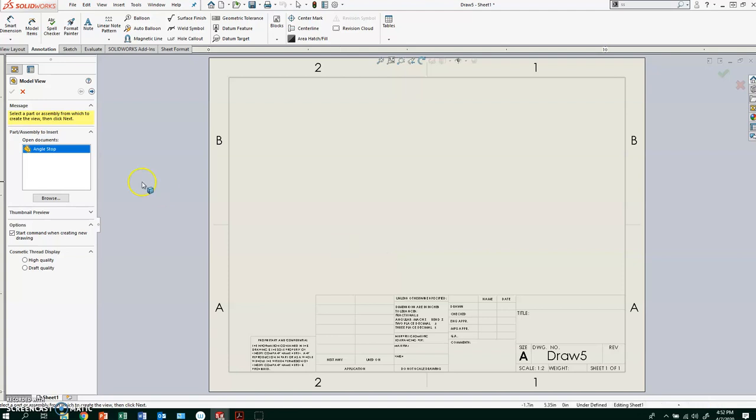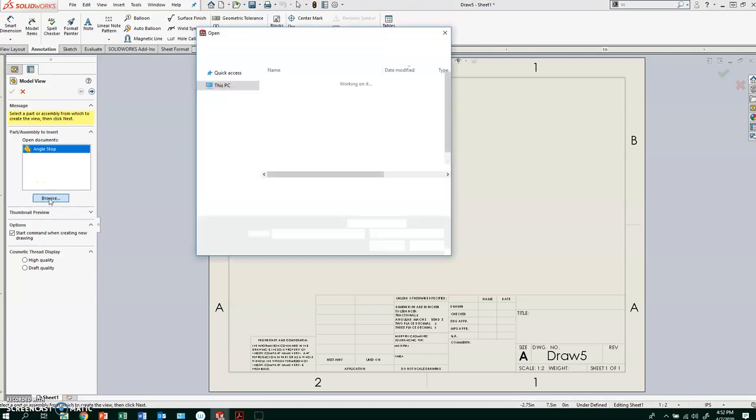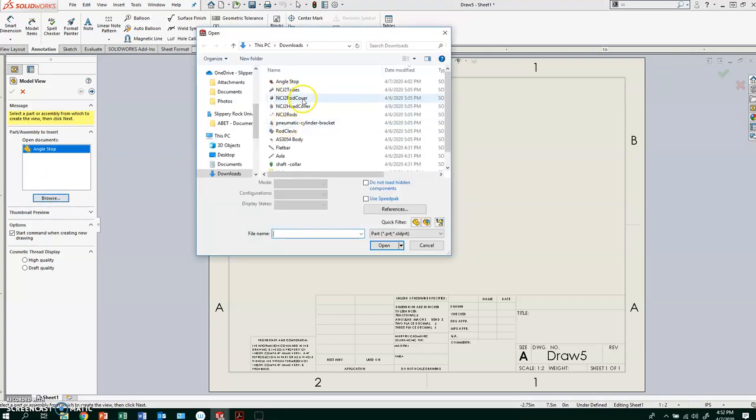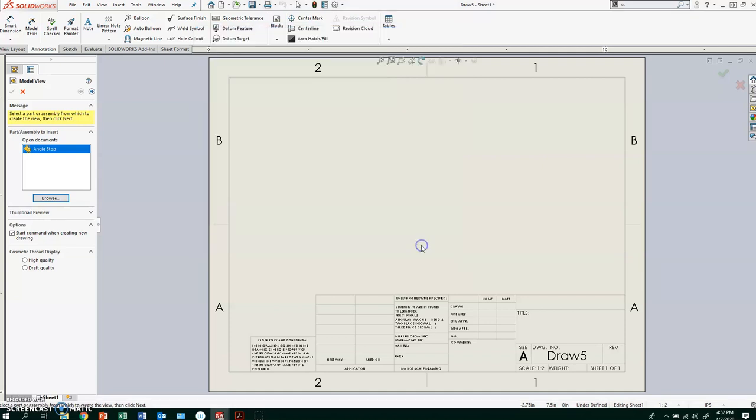When this page opens, I want you to look at the left column. This is the model view, and if you have a file already opened in SolidWorks, all the files should be open. The file document should be right here. If it's not, you can always click Browse and choose any document you want to convert into a drawing. For this one, since we already studied it, it's right here. I'm going to click this one. The next step is a little arrow over here that says next. Sometimes students forget to do this. Okay, you want to click next.